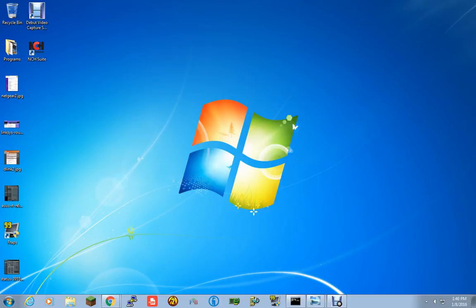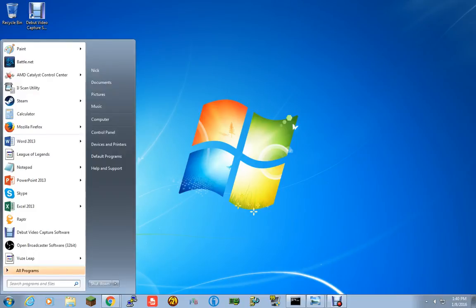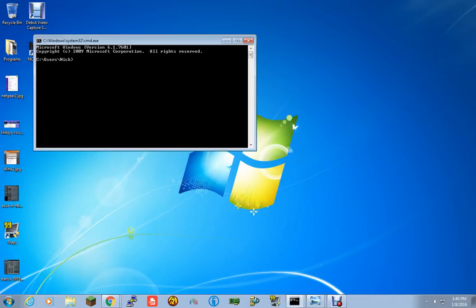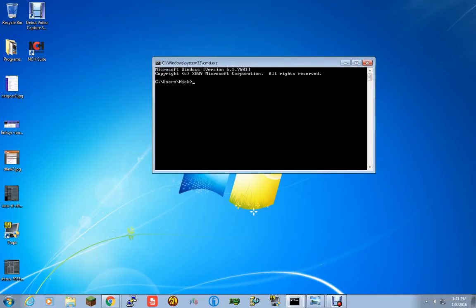So to get started, you need to find your router information, like where your router is. You can do this wired or wirelessly. Basically what you need to do is go to search or start and type in CMD, and that will pull up a command prompt. Looks a little technical, but bear with me.